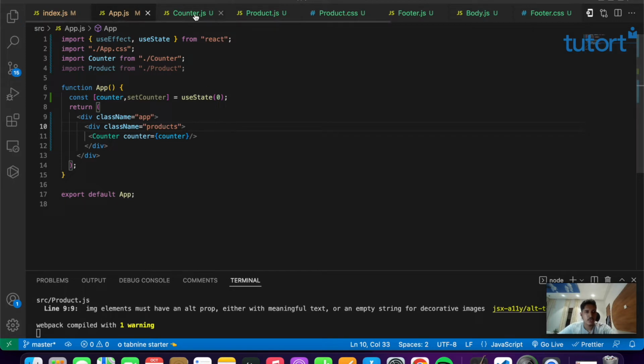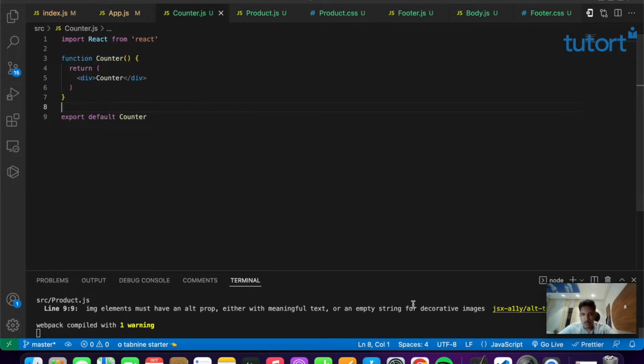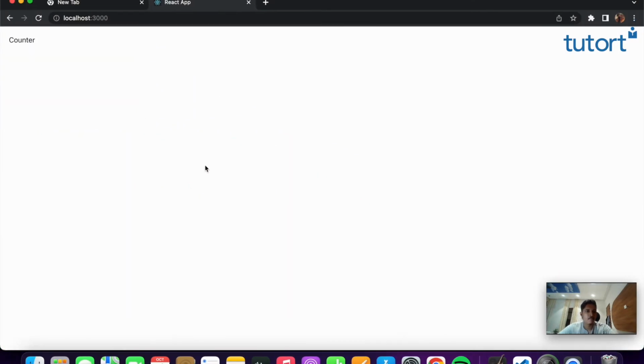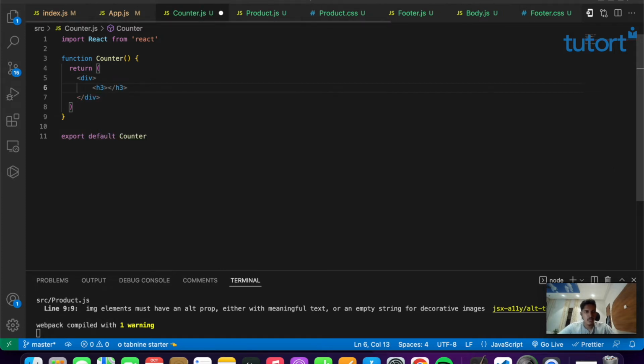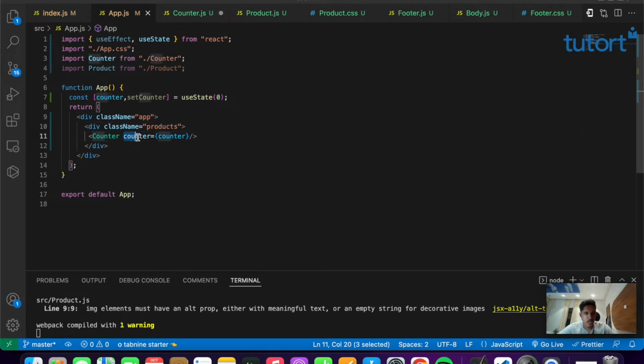Now Counter has been imported. If you go to the web page, you will see the counter text being shown as we have just rendered a div. Over here, let us initialize an h3 tag. First, let's destructure the value that we got from the app.js, that is this value counter.